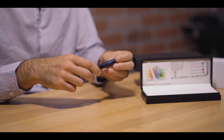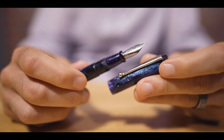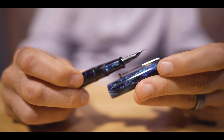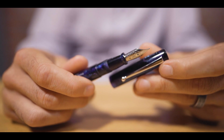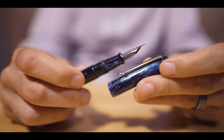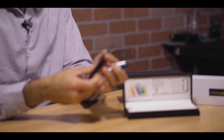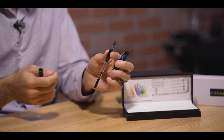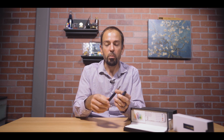This is a pen that feels like it's not an overly large pen, but then again, it doesn't have that same sort of smallness feel about it, because you have such an ample grip section. And the material feels great in hand too, and you have a nice solid length while posted as well. You have a flattened cap finial, as well as the barrel finial, and there's no split here with the barrel finial, so this entire barrel is a solid piece. So if you don't want to use the included converter, you could also eyedropper fill this entire barrel and then silicone grease the threads to be able to use the pen completely filled with ink.